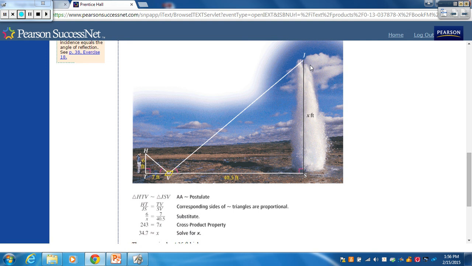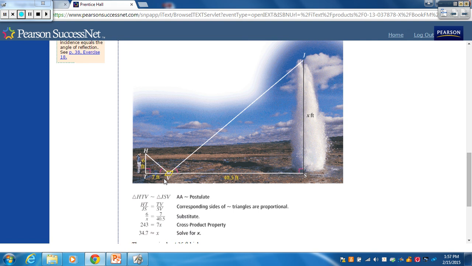Now, how is that? Well, the other day when we talked about the ways to prove similar triangles, they are either angle-angle, side-side-side, or side-angle-side. In this situation, we would have angle. You are perpendicular to the ground. You are standing straight up and down from the ground. The geyser is shooting straight out of the ground, so you have congruent angles there. And the angle of reflection off of this mirror is also going to be congruent as well, okay?